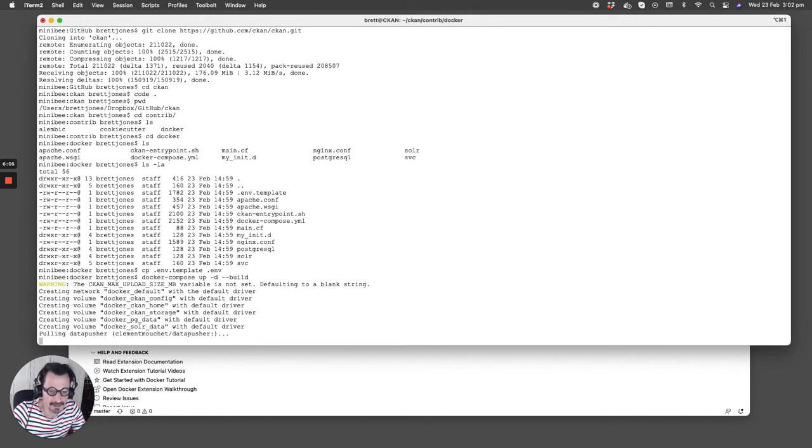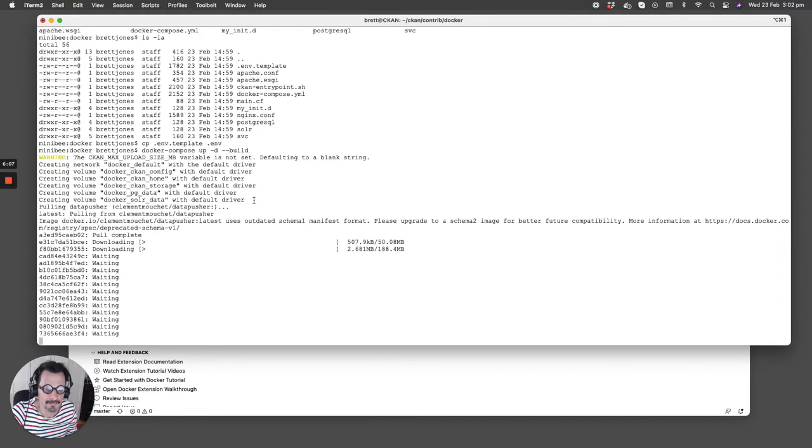Now this does take a little while, and I have also pre-cleaned my macOS machine. I've got rid of all of the Docker images and the containers and the networks and the volumes off it previously before starting this video. So it won't be using anything in the cache, it will be downloading all the images from outside my machine.